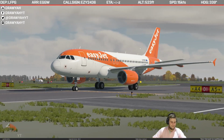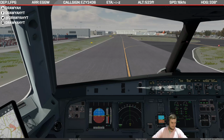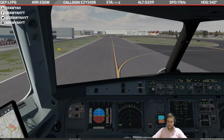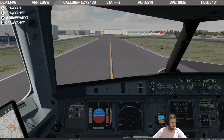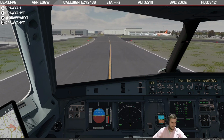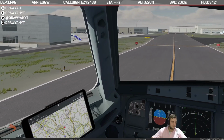It was actually my first time landing, I had to do a go around. Messed up the approach slightly and came in too high, so here's a game for you. Spot the go around. Passenger satisfaction dropped down to 82%, which is not bad. Still 82% satisfied, which is alright. Ultimately, safety comes first. You guys won't know that, because in the hopes that this flight lands first time in real life, things should just edit out and pan out quite nicely for me.